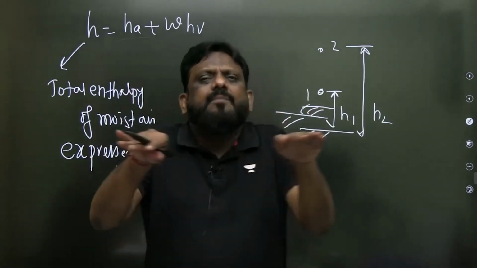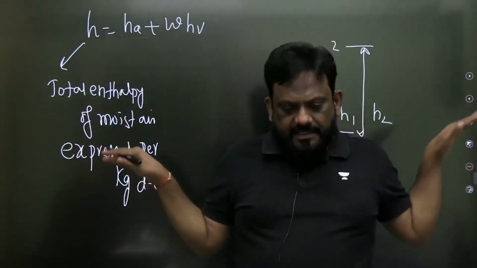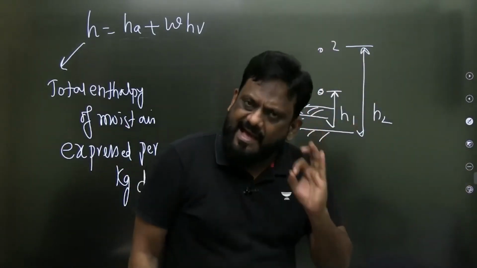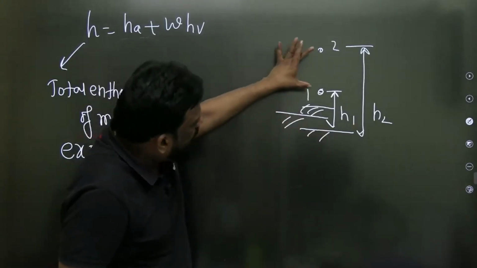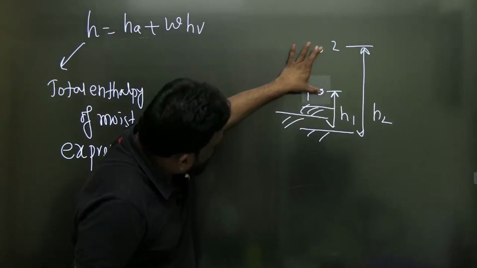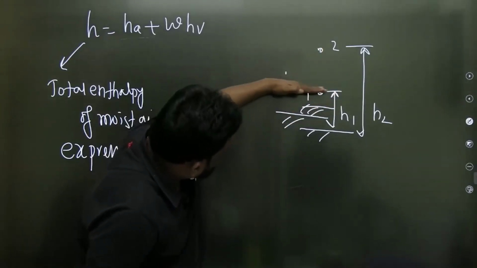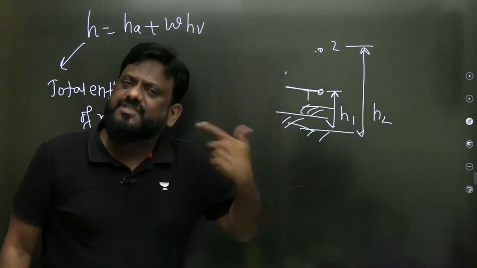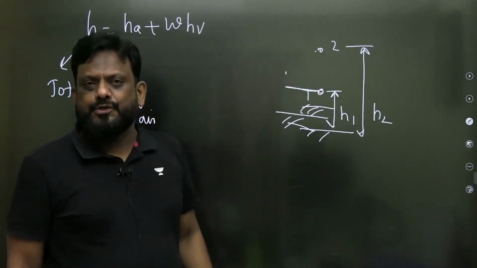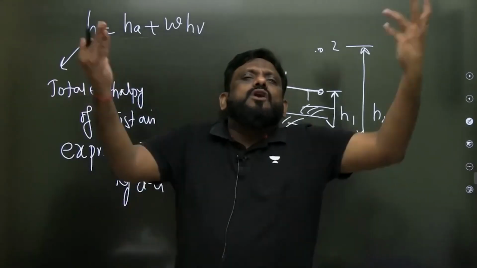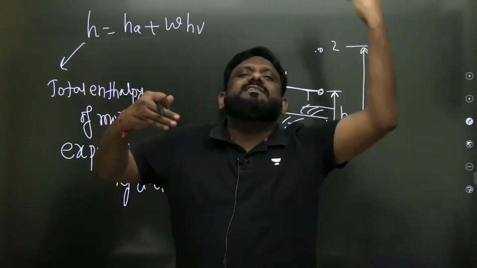So I will take some arbitrary reference, random datum, reference. Is it clear? So समझ में नहीं आया. अरे यार, what I am saying is, whether I want the difference between these two, whether I measure from this or this, what will be the difference between these two? Individual values may change, but the difference is not going to change. So we are not interested in individual values because we are interested in a process. For a process, we are always interested in change of state.